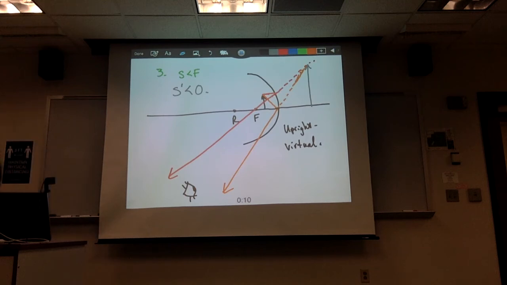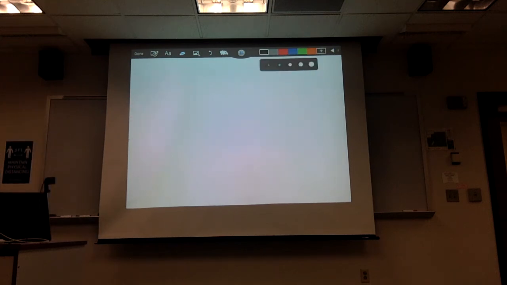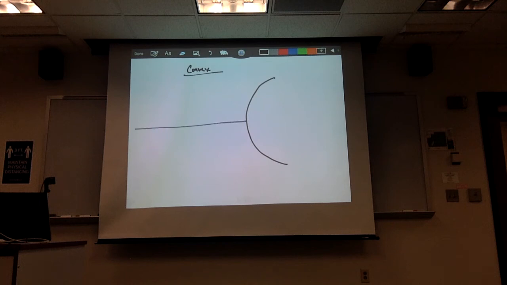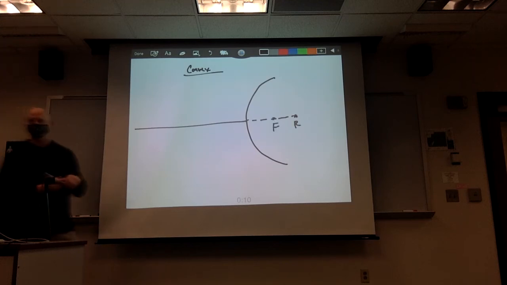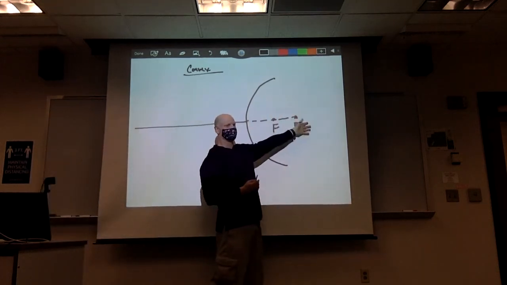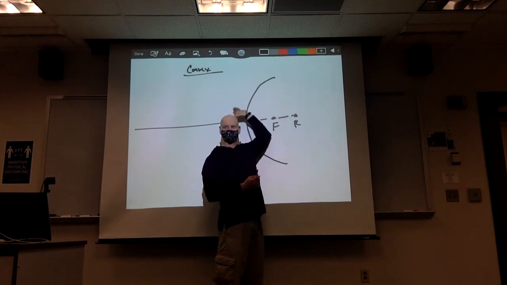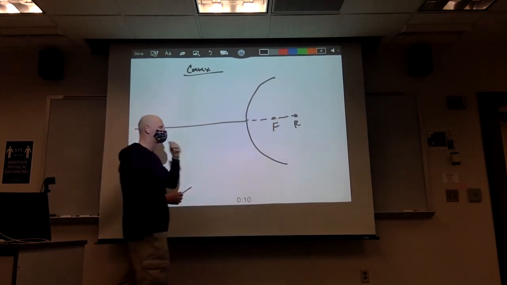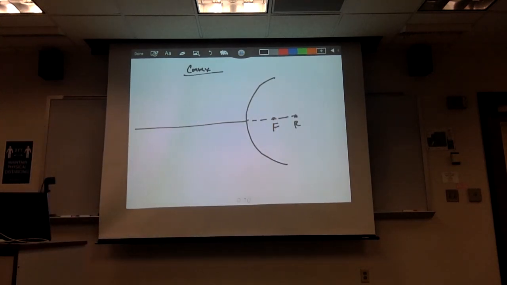So this is concave. Let's do one example then of convex. So now let's look at convex. For convex mirrors, we're going to do basically the same thing. So here's my convex mirror. Here is my principal axis. Now in this case, the radius of curvature is over here, which means that the focal point is over here. So in this case, there's only one case. I don't have multiple cases, because I can't put it inside of the focal point or anything over on here because that's not where the light is. The light is over on this side, so we just don't have to worry about it. So here's my one case.